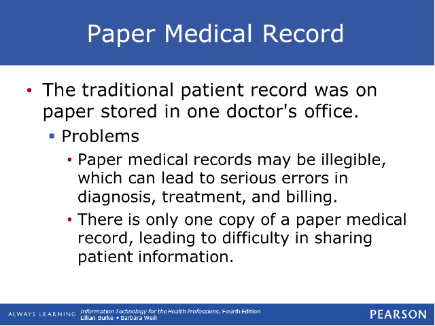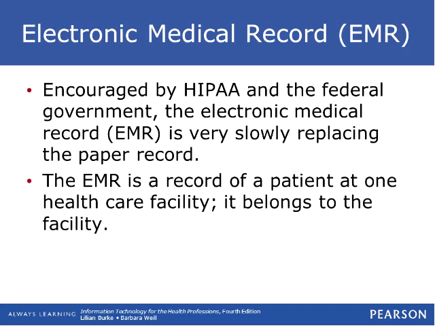Now, the paper medical record, the traditional patient record, was a paper stored in one doctor's office. And the problem with that is that paper medical records could be unreadable. They can lead to serious errors in diagnosis, treatment, and billing. And in fact, we saw that in medical error. And there's only one copy, so if something happens to the doctor's office, let's say the doctor retires and all of the paper is thrown away or whatever, you lose all that information. Or let's say the doctor's office gets burnt down or something else happens, you lose that information. So that's a pretty significant problem along with using the paper record.